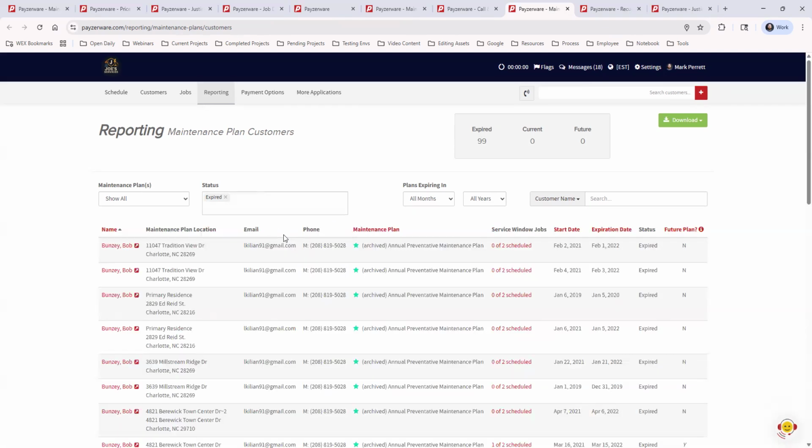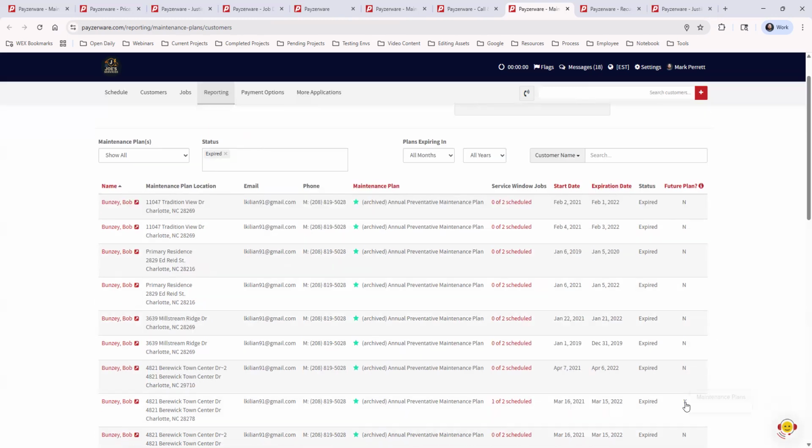Let's get rid of this. So if a plan is expired and it says expired here, if they do not have a future plan already set up, that means they need a renewal. You'll see an N here, which means no, they do not have a future plan. That would require a renewal.